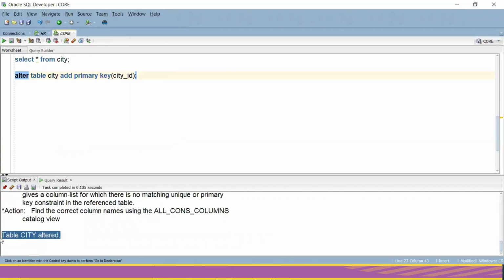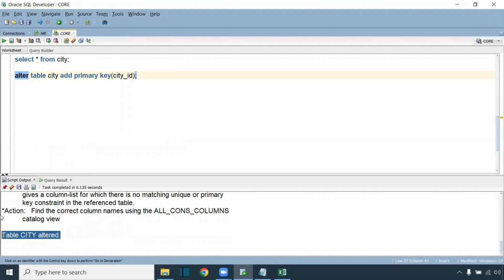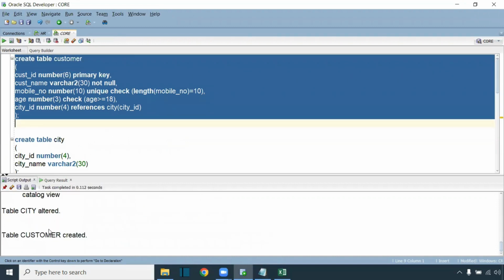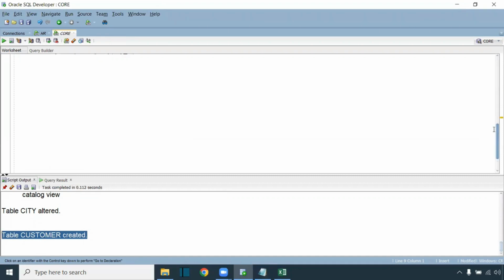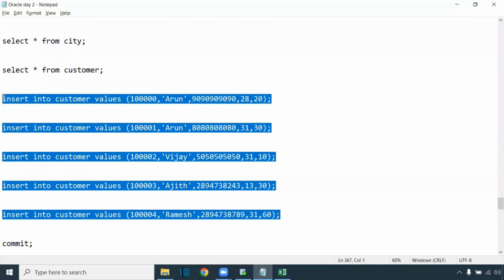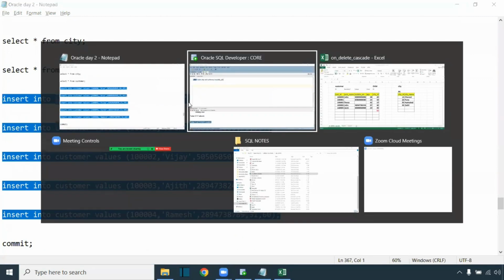So you can alter table, table name. Then what can I do? Now I can create this table. This table will be created. See here, the table has been created now. So now I'm trying to insert the data, with validation. I'm trying to insert all this data. You tell me whether it will be inserted or not.